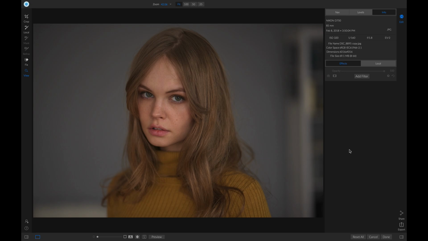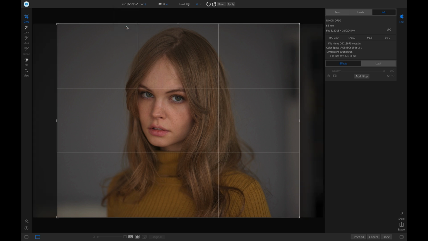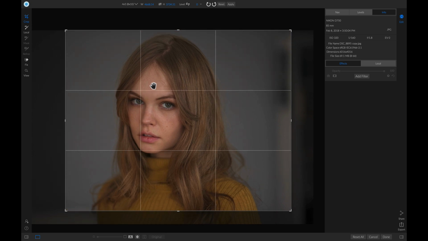The first thing I want to do to this photo is crop it a little. So I can head over to my toolbar area over here, and I can select Crop. Anytime I select a tool from this section, this top tool modifier area is going to allow me to modify that tool. I'm just going to choose a nice 4x5 here. I can hold down Shift and bring in this crop a little bit. And there we go. Once I have it the way I want it, I can just hit Enter.